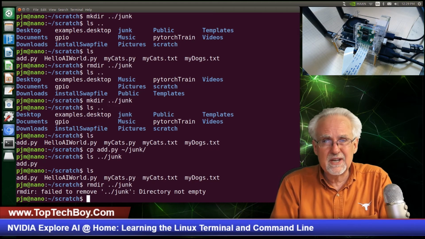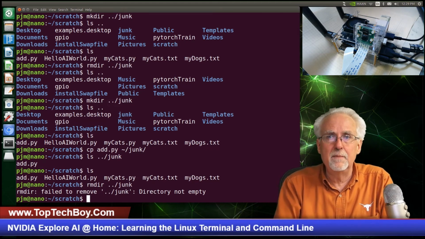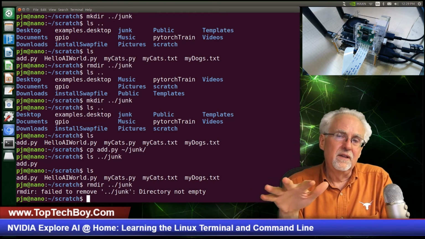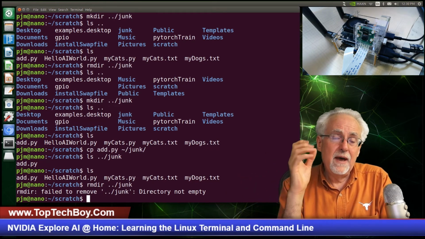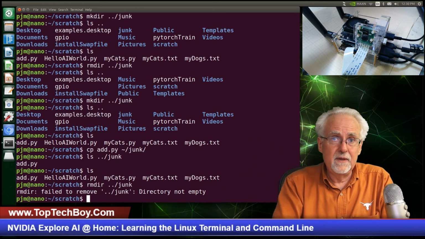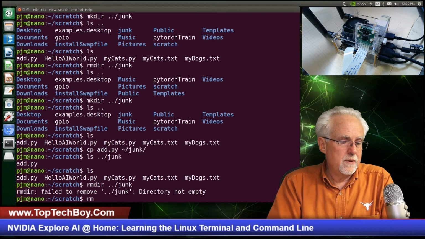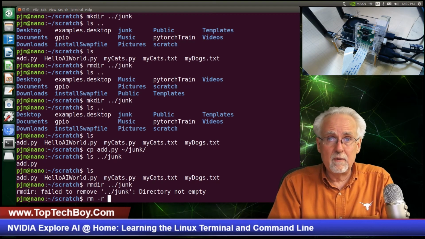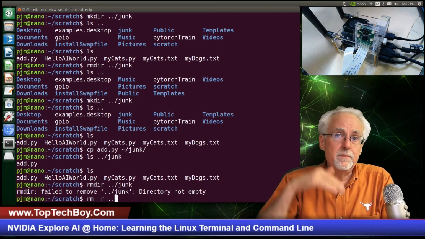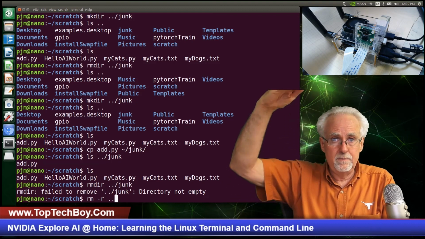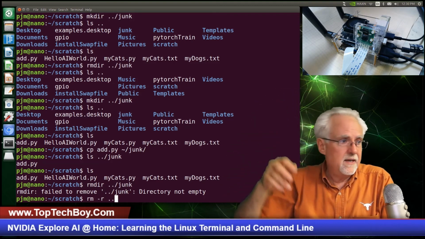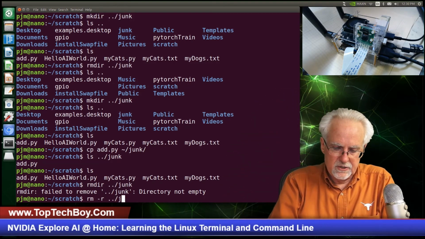All right, and that is kind of like one of the things when you're very early on in Linux that really goofs you up, that you can't just eliminate the whole directory. You have to get rid of the stuff out of the directory and then remove it, unless you do the command rm, so that's remove, and then recursively, okay, that means over and over, and then what do I want to remove? I want to remove junk, so I go up, because right now I'm in Scratch, I go up to my home directory, and then it can see junk, and then I just do junk.